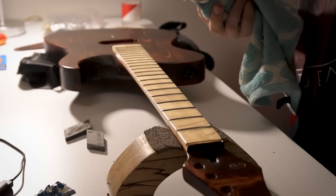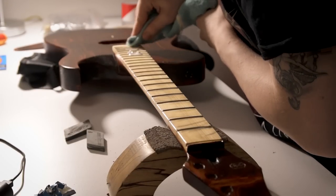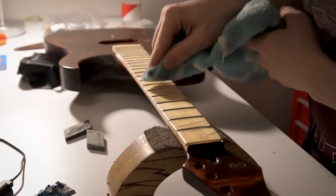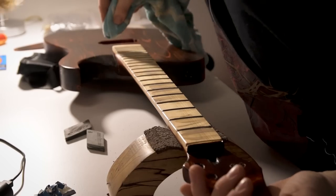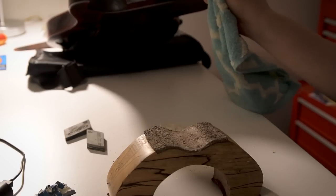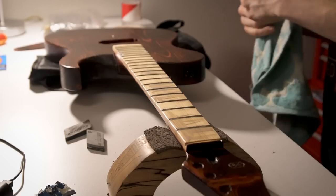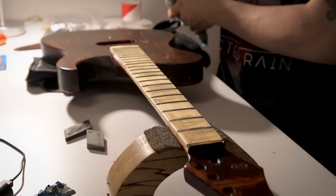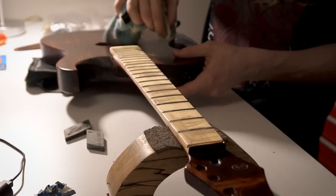Now, one of the things that always bugs me is I see so many luthiers on YouTube who use microfiber cloths to polish up guitars. Well, from my personal experience, I've only noticed that microfiber cloths and the fibers within the cloths themselves actually scratch the surface and the finish of the guitar. And I can't ever unsee those type of scratches from people's work that have used microfiber cloths. So instead, I opt for really soft cotton, and that gets the job done very nicely.